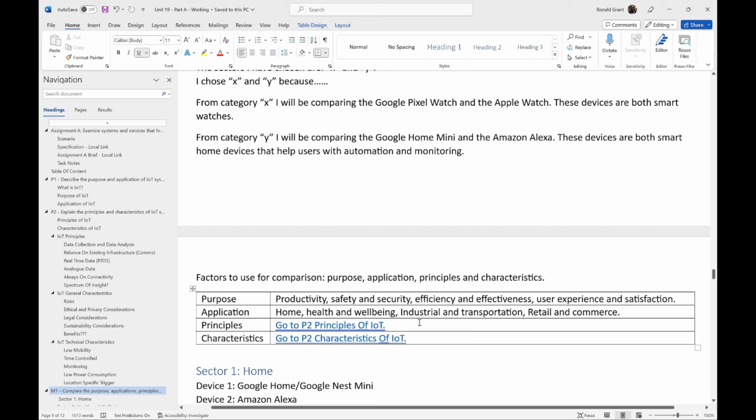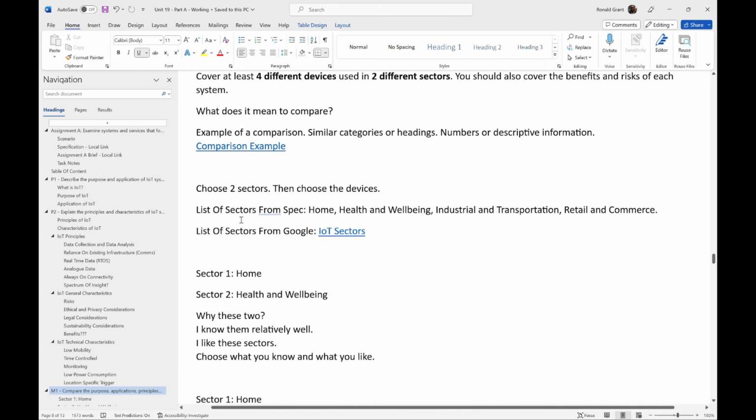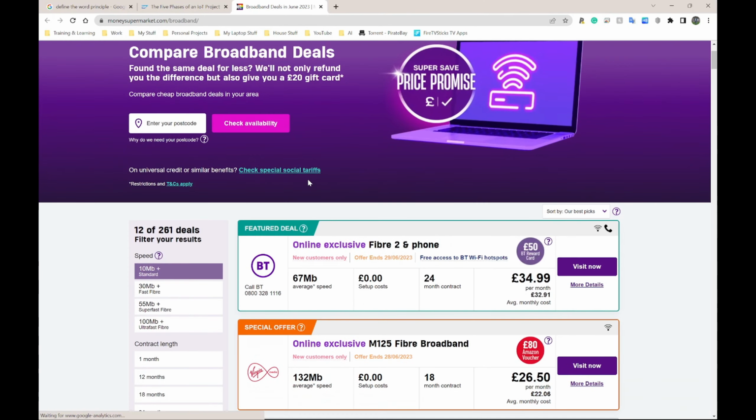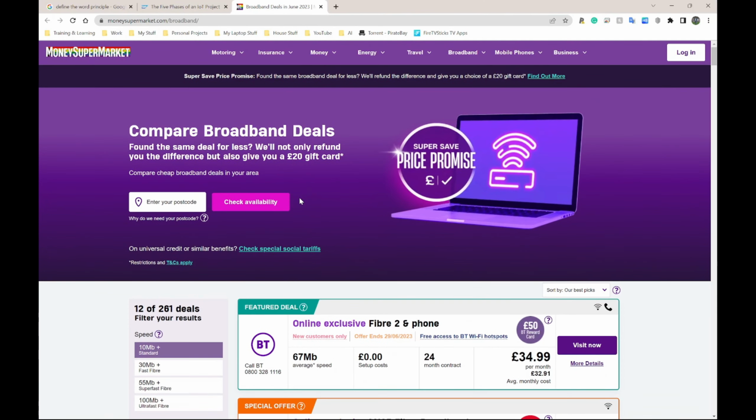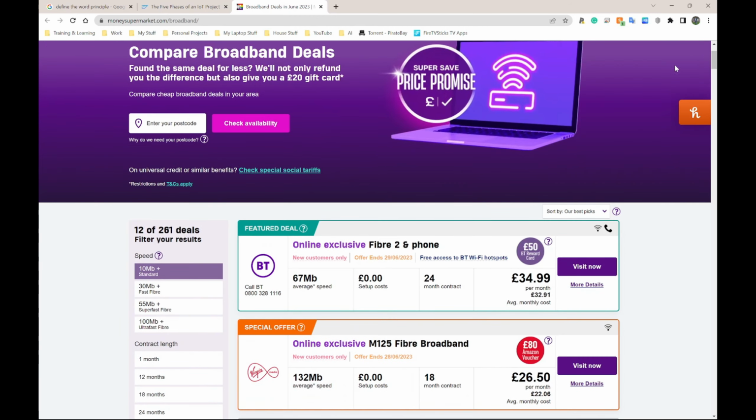But before I show you how I've done mine, I'm going to show you a proper example of what comparison actually is. So when I go on to Google, this one here, example comparison, this is a comparison website, one of the best comparison websites. And again, all it does is simply show you similar information from different companies.